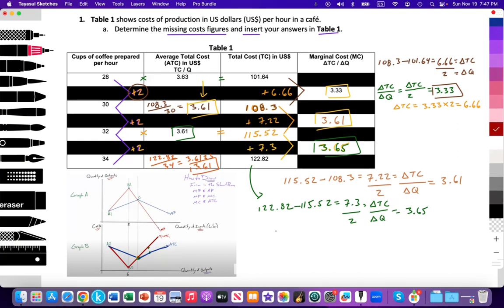Quick review. When the marginal cost is less than the average total cost, it causes the average total cost to be pulled down. So we see that if the marginal cost is less than the average, it pulls the average down. If your grade on your next exam is an F, it will pull, let's say, your average of a C down. Here again, we can see the marginal cost, 3.3, is less than the average. It's pulling that average down.